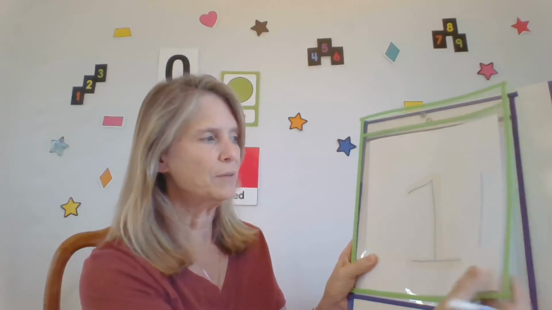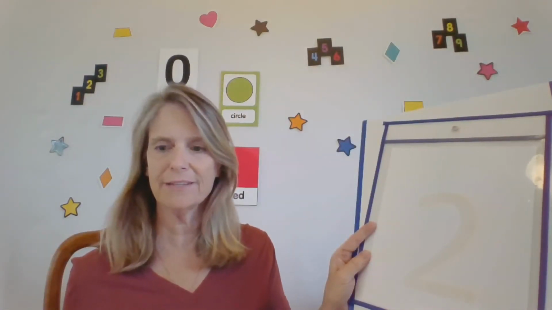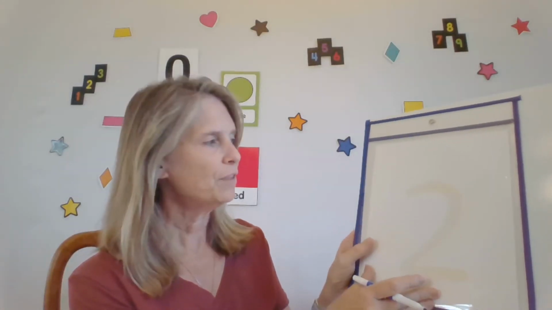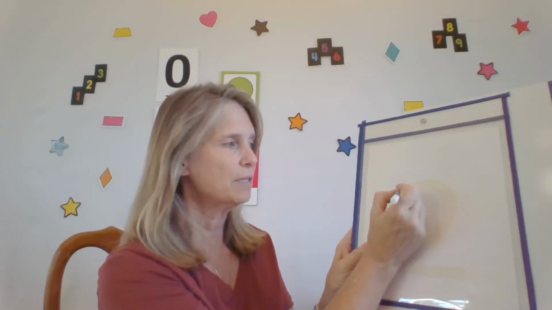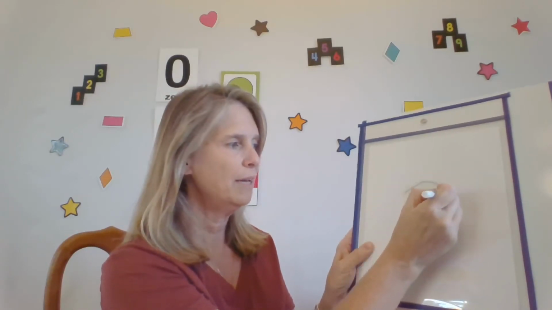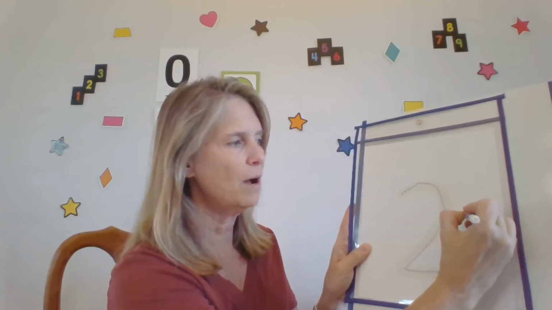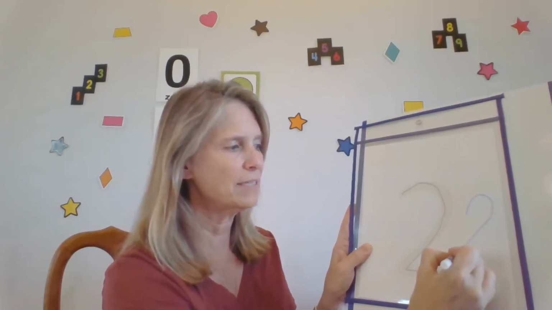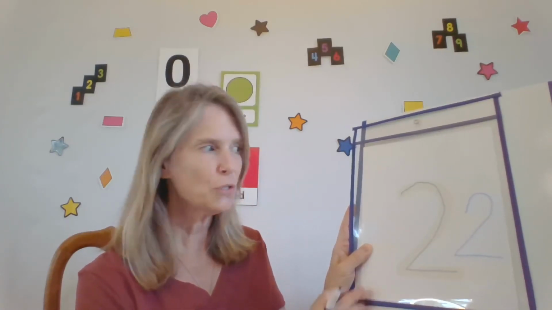So we drew the 0 and we drew the 1. Do you remember what number came next? The number 2. Here's the number 2. For the number 2, we start up here at the top again. Remember how we started at the top with everything else? We start at the top and we go up the hump, and then it's like going down a slide. That was kind of fun. And then you go across the bottom. I want to do that again because that was kind of fun to go down the slide. I start up here and I go over the hump and then down the slide and across the bottom. That makes the number 2.